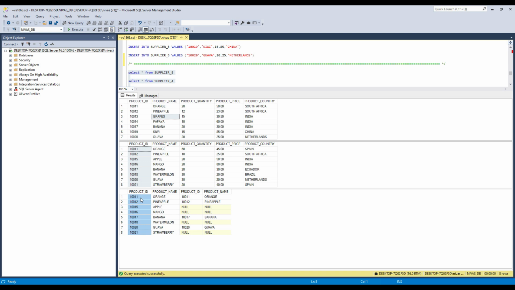Now all the 8 records have been compared individually against the supplier B table. The supplier B table has null for these 4 records. Apple is not present, so it has written null, whereas orange was there, so it has picked up orange and displayed it here. Similarly for strawberry, the record is not present in the supplier B table, but supplier A has the record, so it has displayed the first two columns and displayed null for the supplier B table's record. So this is how a left outer join works, as simple as that.